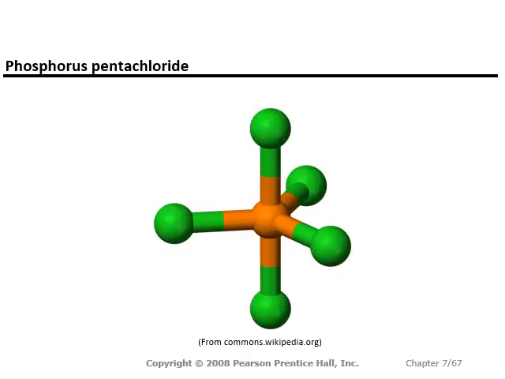Next. Okay, so here's a picture of PCl5. The thing in the middle that's orange is the phosphorus, and the 5 green things around the outside are the chlorines. So this is trigonal bipyramidal. So the question is, how would this happen?